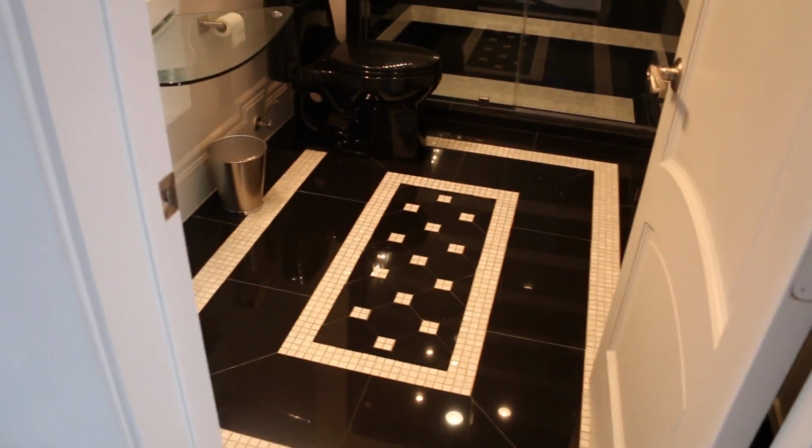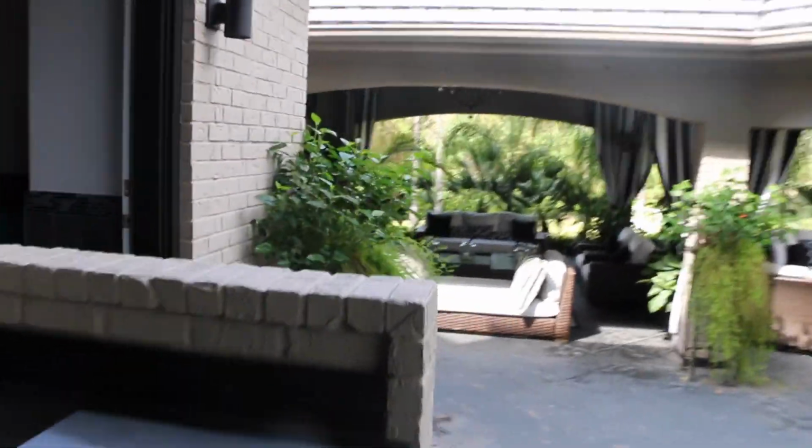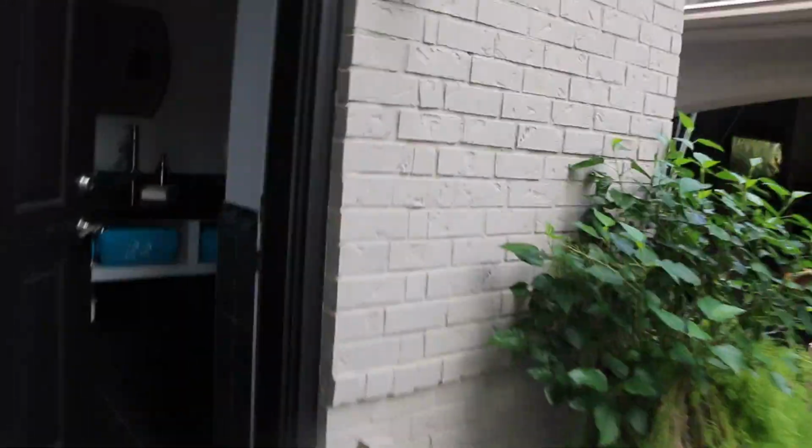And then we've got this amazingly beautiful bathroom in here. It's all done in black and white. I told you there's different designs all the time. Great steam shower. I'm gonna take you outside for just a second. I'm gonna show you the outdoor kitchen area, but I wanna show you another bathroom. This is a pool bathroom out here. I added this on. This is a pool bath. This is where you come to change swimsuits and whatnot.